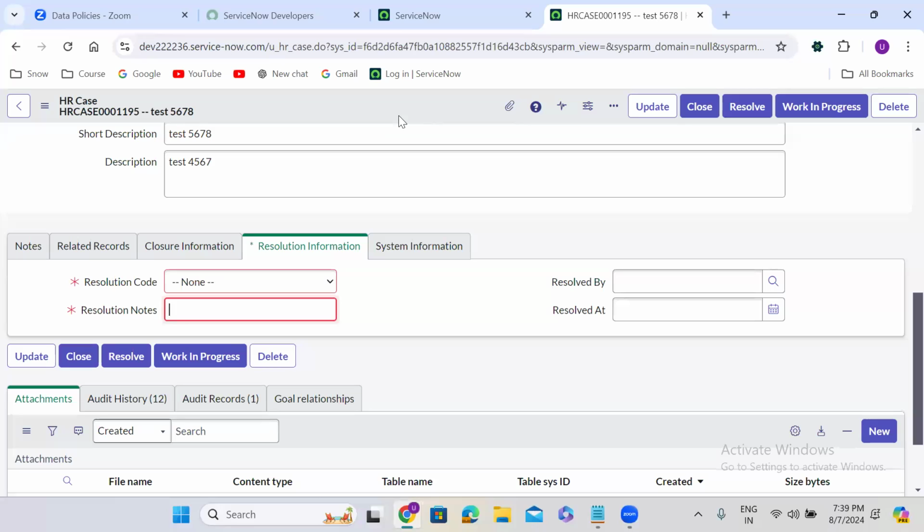That is actually our client requirement. Our client requirement is when the state is resolved, resolution code and notes should be mandatory. So it should be mandatory from all other sources, not only from the form. Suppose you are marking the state as resolved from the script, in the script also you must provide resolution code and notes. Suppose you are marking the state as resolved using Excel sheet, you must also provide the resolution code and notes from the Excel sheet. If you are not providing the resolution code and notes, it should not allow you to resolve it. So UI policy is perfectly working fine from the form.